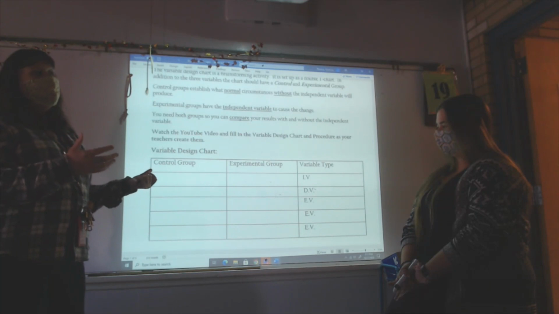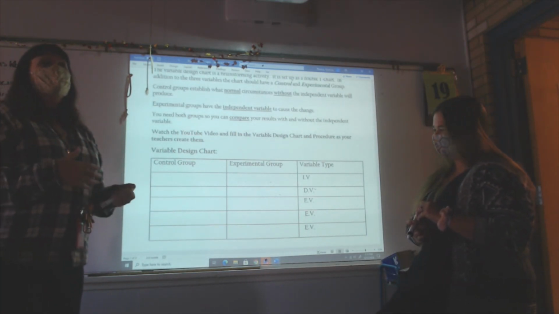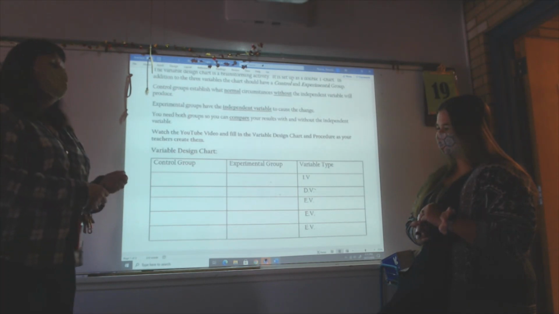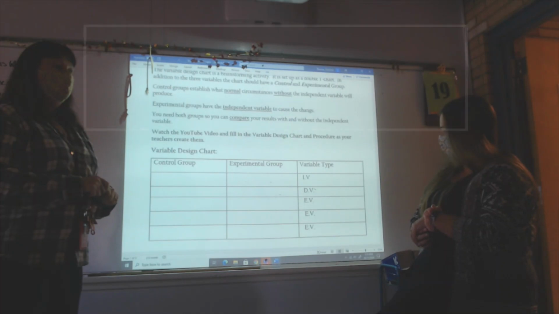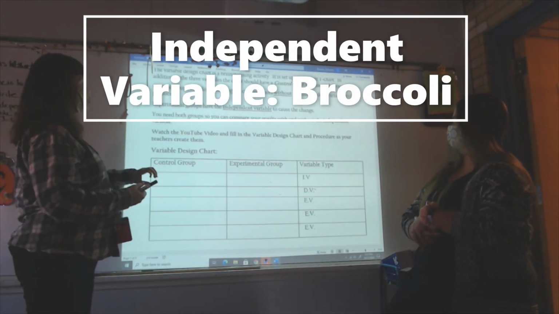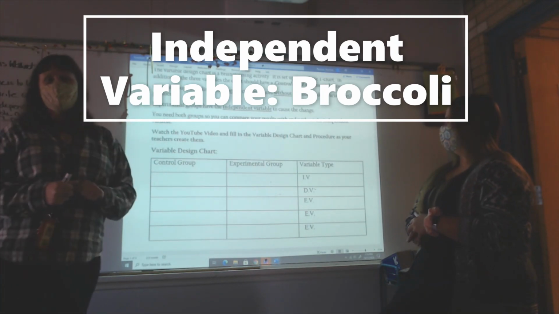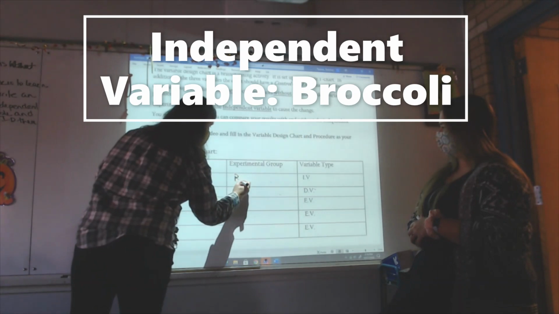So Ms. O'Leary, if eating broccoli is going to affect the math scores on your test, what would be causing the change? The cause of the change would be eating broccoli. My independent variable is broccoli consumption. So the experimental group gets the independent variable. So I am going to write broccoli.